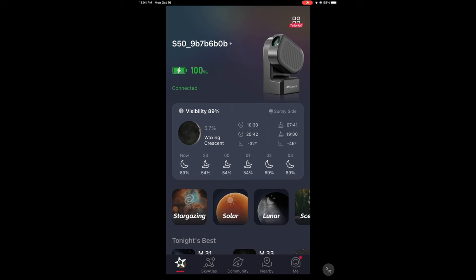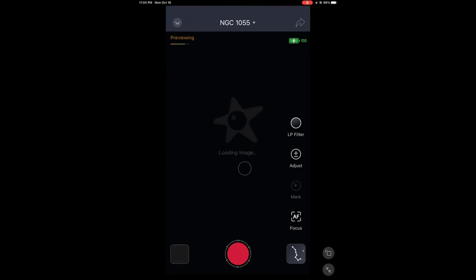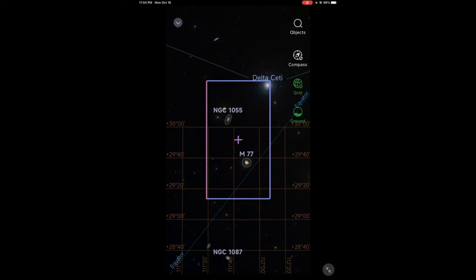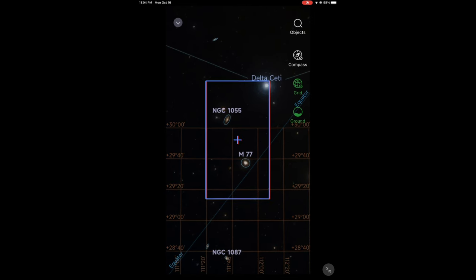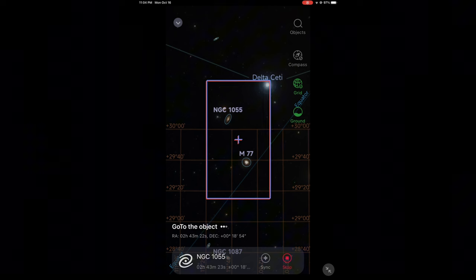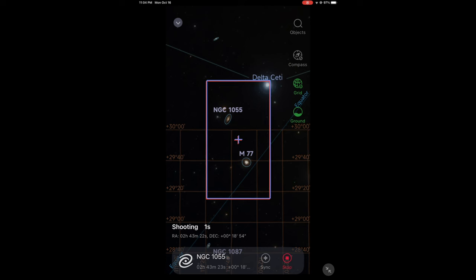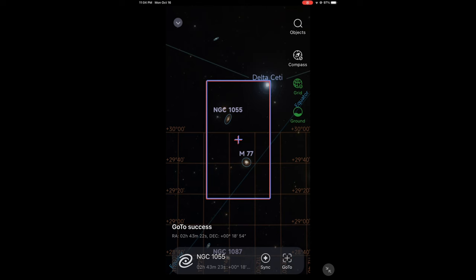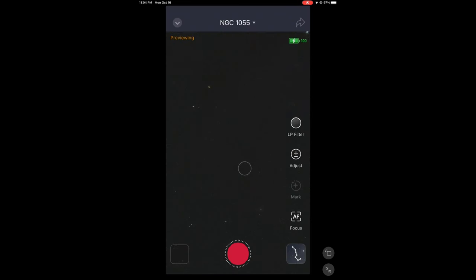So let me go back to the stargazing. I'll do another go-to on this one, make sure I have it perfectly centered the way I want it. Should be about right there. Hit go-to. I'm going to allow that to finish, and then after the go-to, we're going to begin the shooting process one more time and allow it to run for as long as possible. Hopefully we won't have any trees or anything get in the way, because that would mess up what we're trying to do. However, if it does get in the way, we're just going to work with as much data as possible.